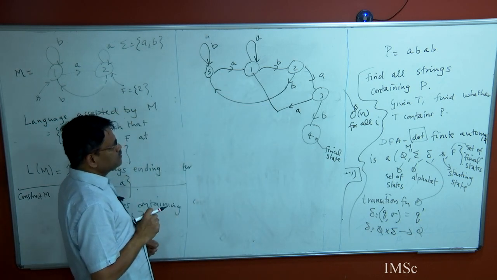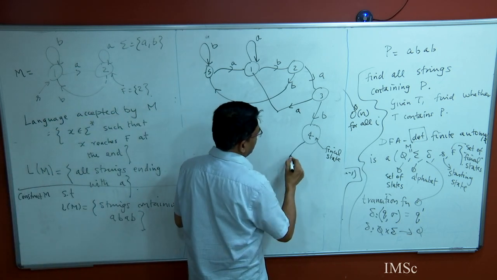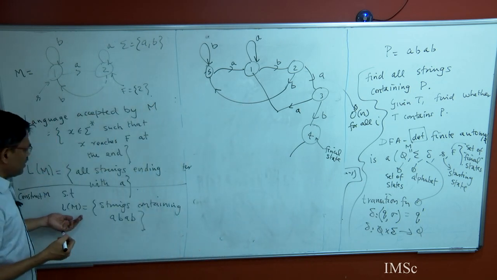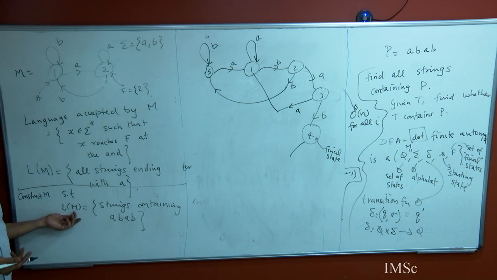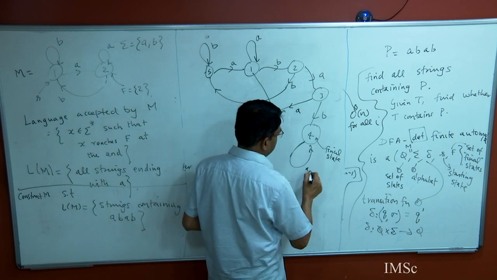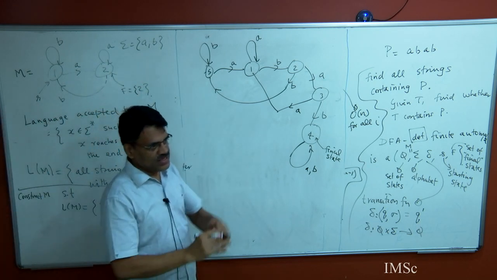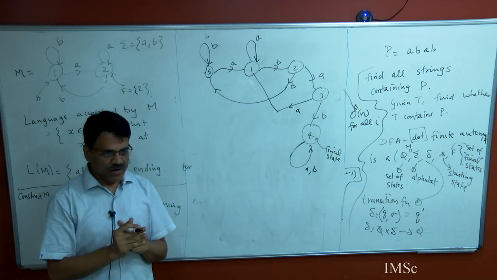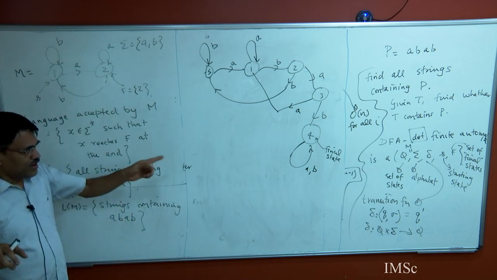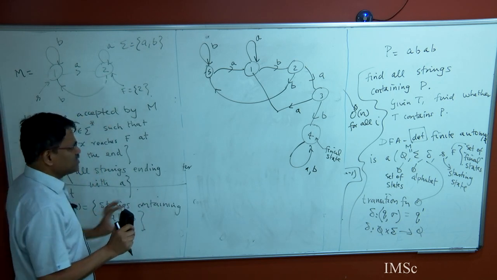Now, what should I do if I see an A or a B here? Stay there. If I care only about strings containing AB, then stay there. This is the difference I was pointing out. If I stay there, that means the moment I find one occurrence of AB, I get there and I say, this is a good string for me. I found the pattern. But if I want to find all occurrences of the pattern, then I don't stay there. I do something else. That's the difference I was pointing out. To answer this question, this is good enough here.